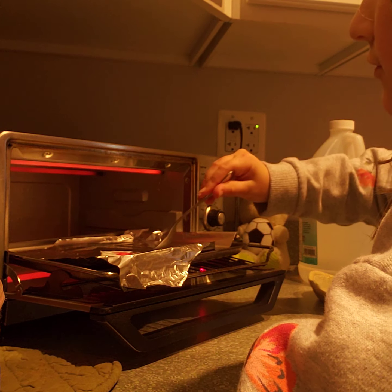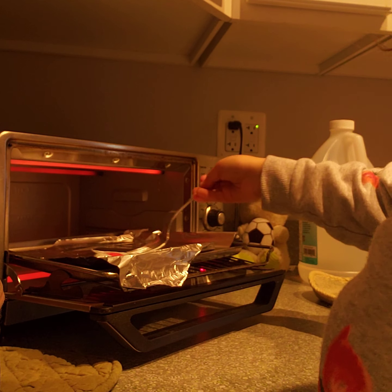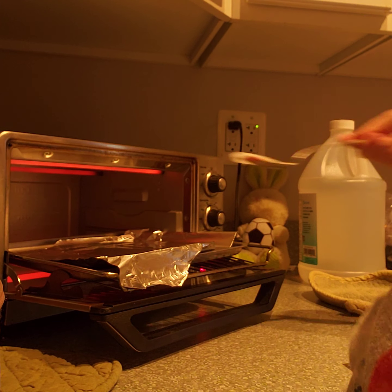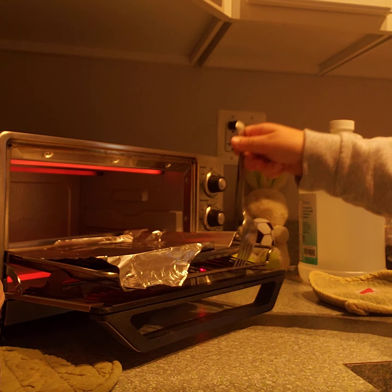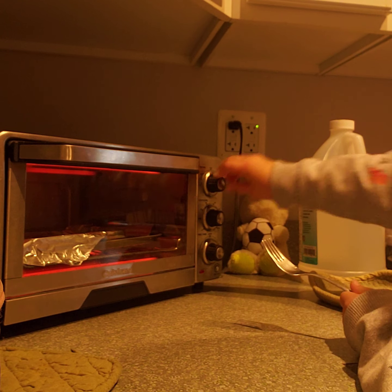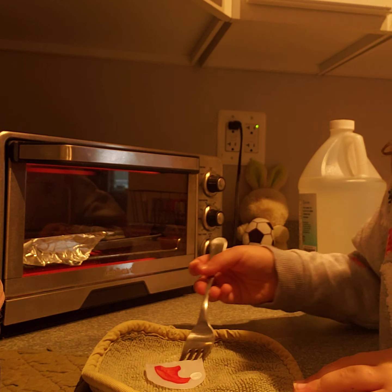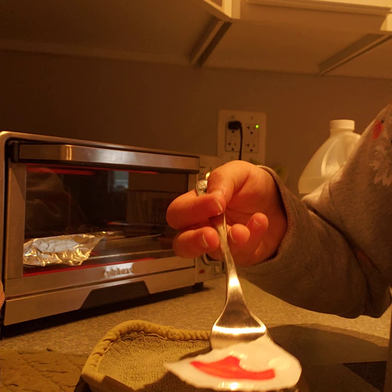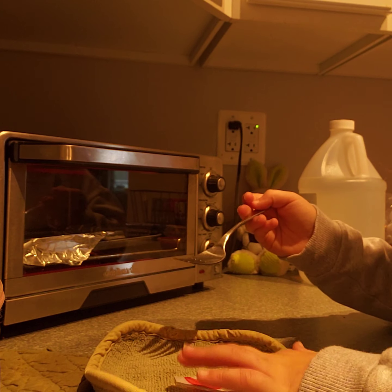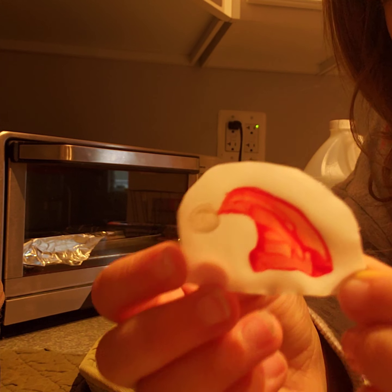You can use your fork to press it down like so, and then use your fork to carefully pick it up and set it down on an oven mitt, and then just turn off your oven. Wait a couple minutes, and you guys can see this is how mine's looking. Just flatten it out with your fork. Okay, so this is how it's looking. I think it's really cute.